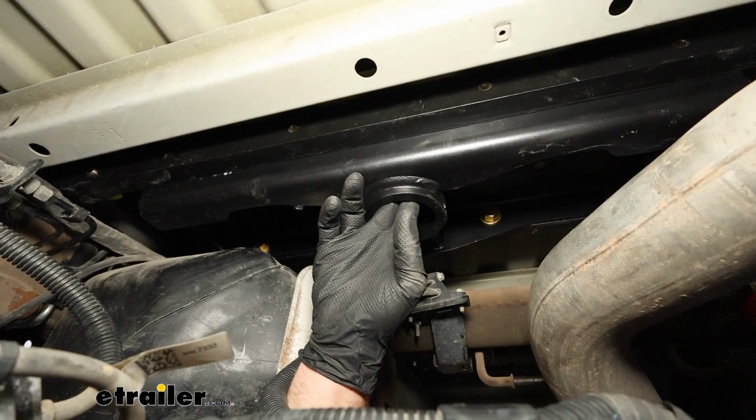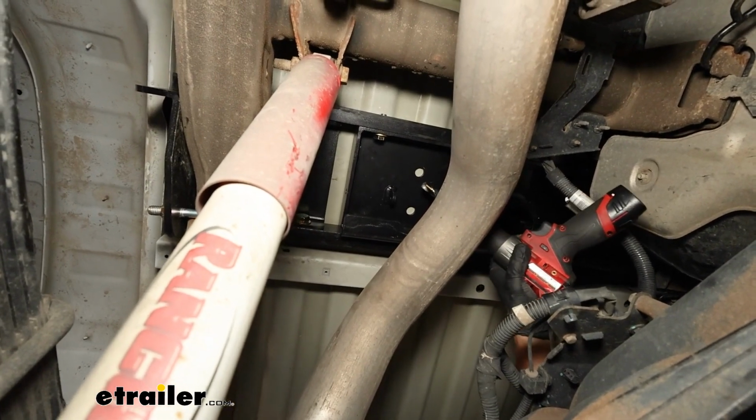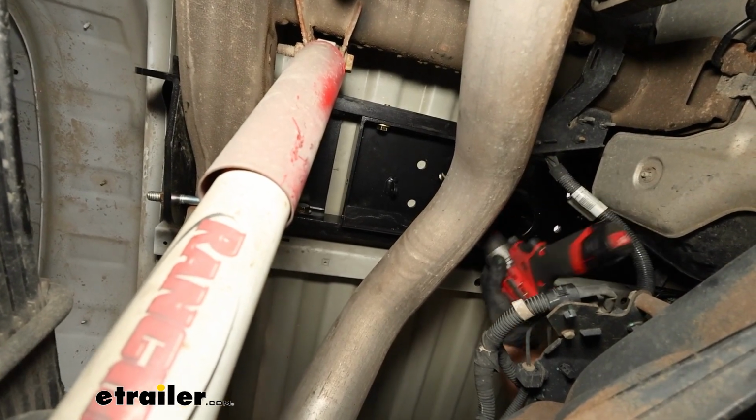But while we're down here, we can also drill out our safety chain openings. On each side of our center section, you're gonna have 2 holes here, and those are gonna be for our safety chains. And you'll just use the hitch as a template and a 5/8 drill bit to drill those out.